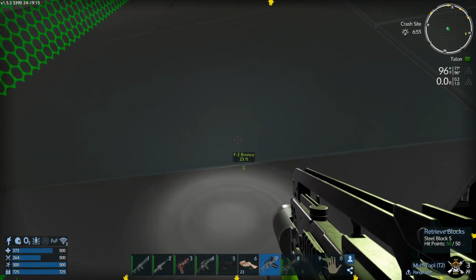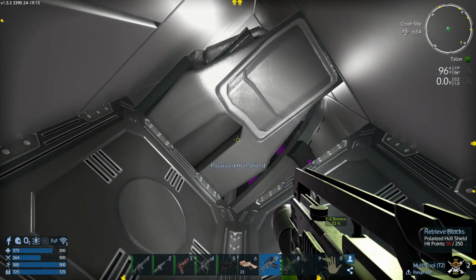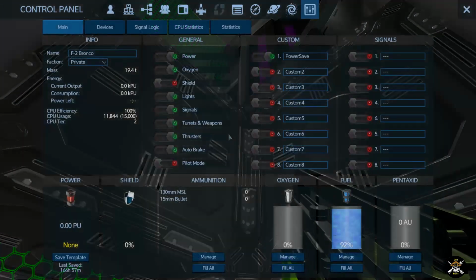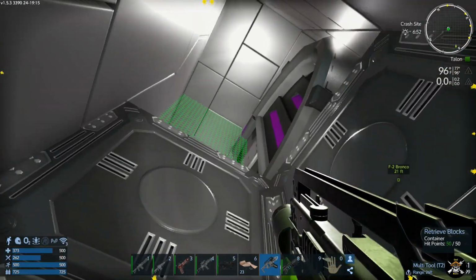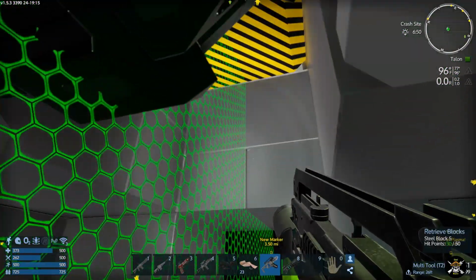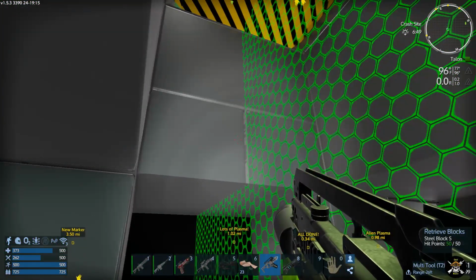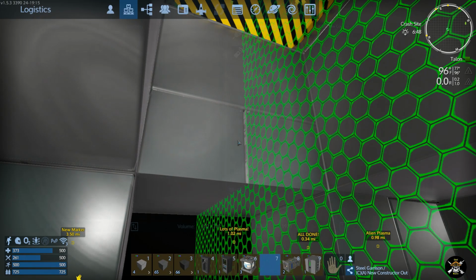Maybe having the shield generator as of right now is too much for it. Let me see. Yep, that's what was doing it. So we'll leave a spot for it as of right now, but yeah, we have no shields as of right now. A bummer.